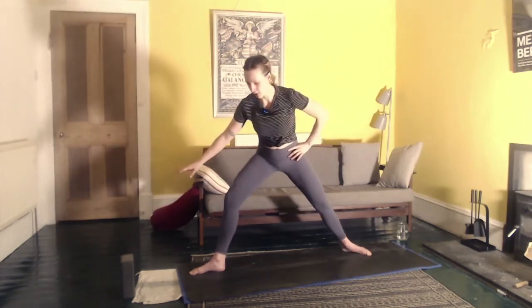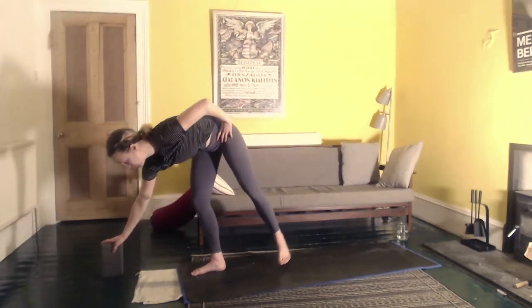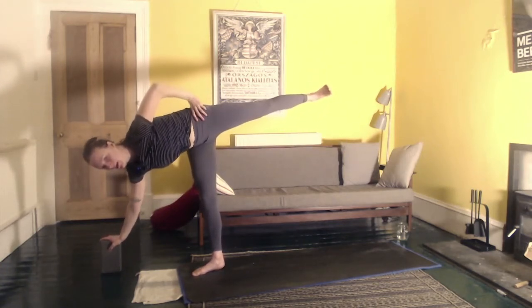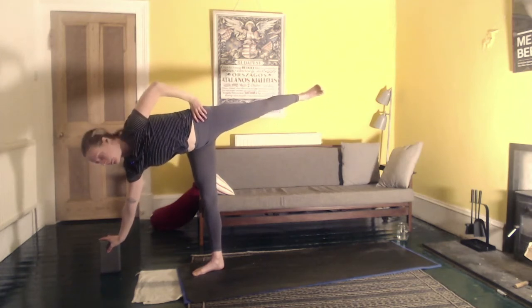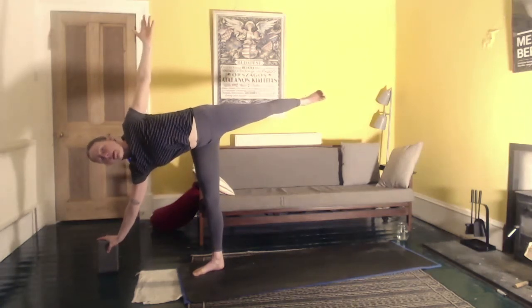And you might stay here, just working your legs nice and strong. Or you might bring your left hand to your hip and start to hop, heel toe that foot in a little bit for Ardha Chandrasana. So your hand to a block or to the floor, walking it out into the right, picking your left foot up and really firming that foot, flexing it, feeling the outer edge of your hip work. And maybe you sweep your left hand up, keep opening everything up to the left.